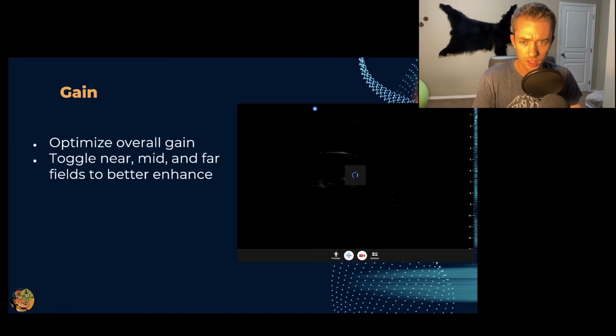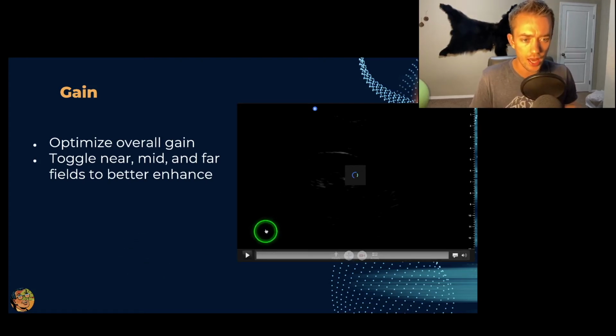So now let's talk about gain. All gain really is, is the brightness of the image. Why do we care about that? Well, this is a grayscale image. Grayscale images are basically just what's bright and what's not. How you differentiate bright and dark, or gray, and different shades of gray, is brightness. So let's look at this scan.